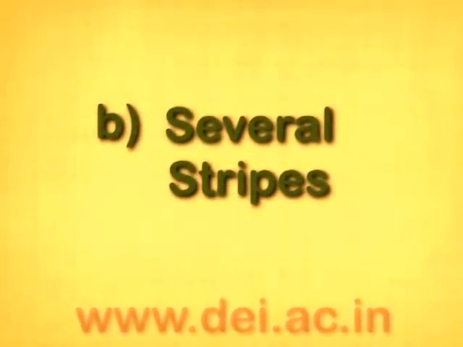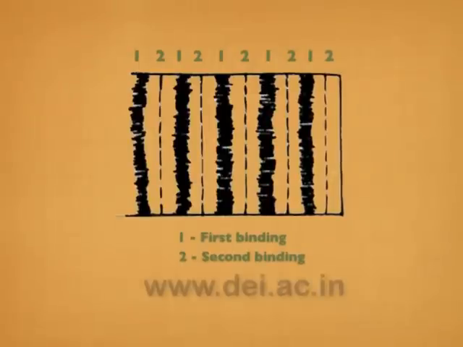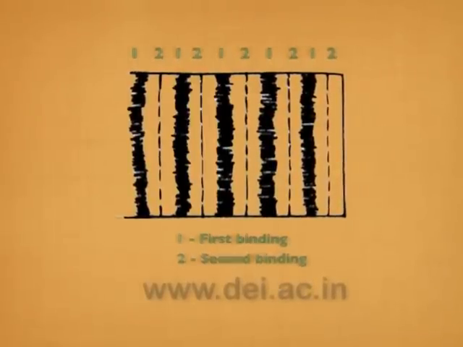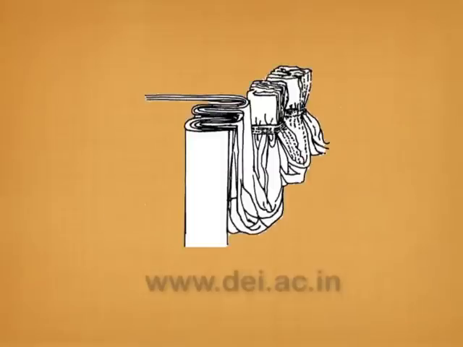Now I am going to tell you how to make several stripes. When several stripes are planned, mark their positions on the cloth. Then proceed. Each stripe should be pleated, bound, and dyed separately. After completing a stripe, wrap some old cloth around it while working on the next one. This prevents any loose dye from entering the rest of the sample.